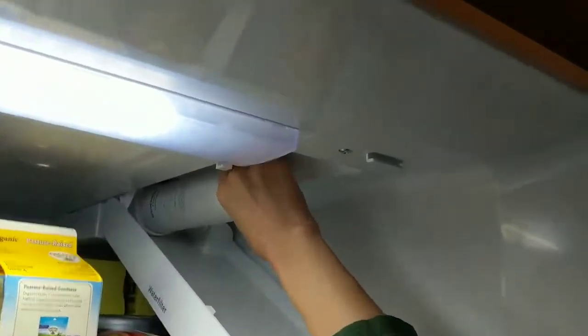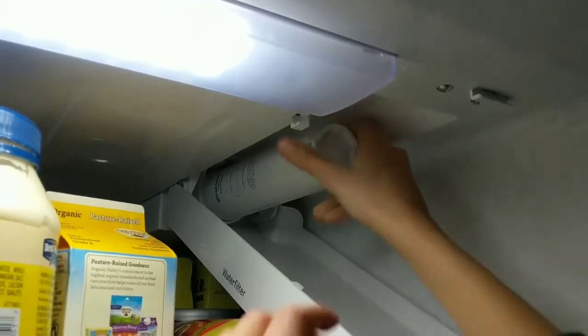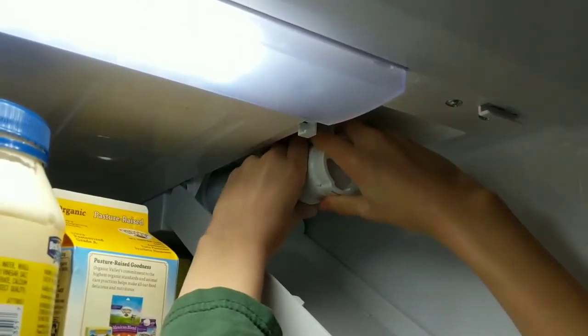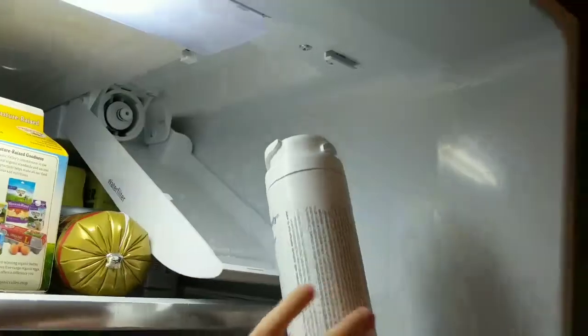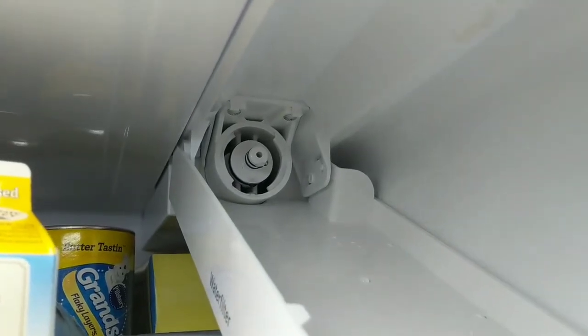Okay, so I'm having my little helper here who is super excited about this, and he's having a hard time too. Counterclockwise. Oh my gosh, he looks like he got it. If a 12-year-old can do it, anybody can do it. That thing stayed back there, so I don't know how that works.